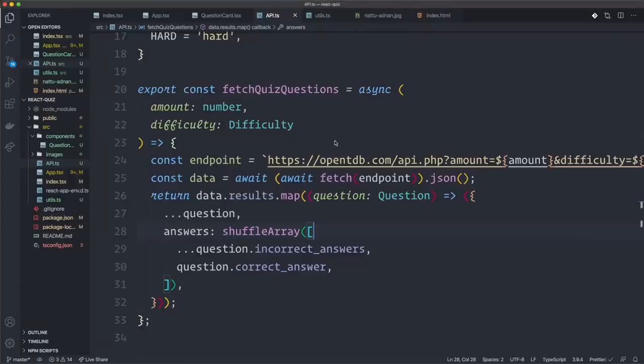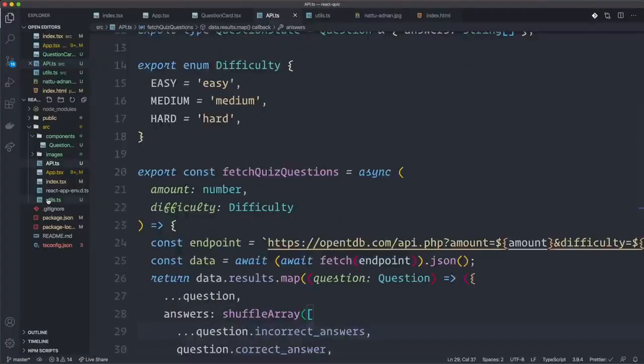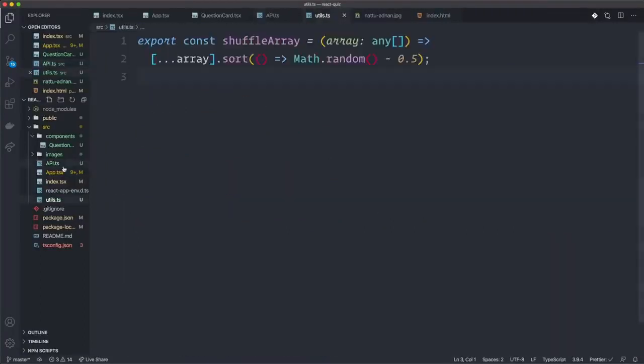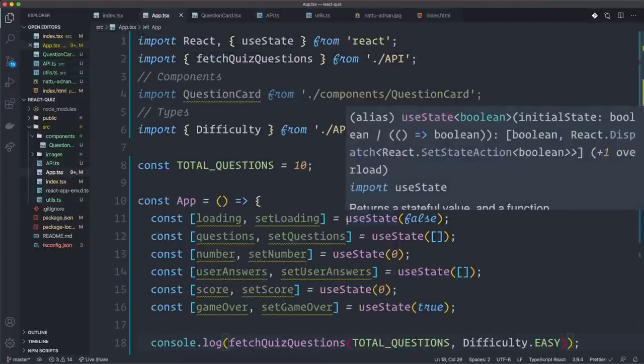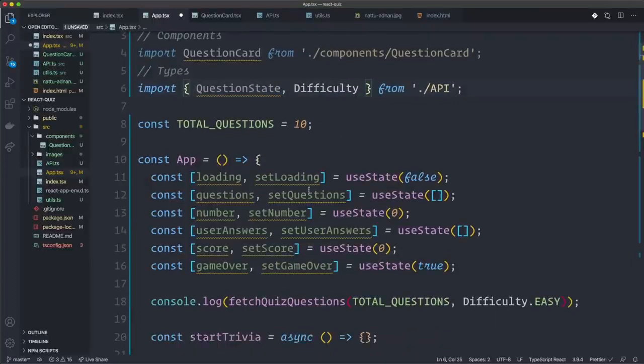All right, so let's get back inside of the code. This is the api.ts file. It's finished now, and also the utils.ts is finished. So back inside the App.tsx file. So in the types, we're also going to use the QuestionState. So QuestionState, that's the one that we created. We import that one also here, and now we can set this one to be an array of the type QuestionState. So we can specify that one here inside of the angled brackets. QuestionState and an array like that.